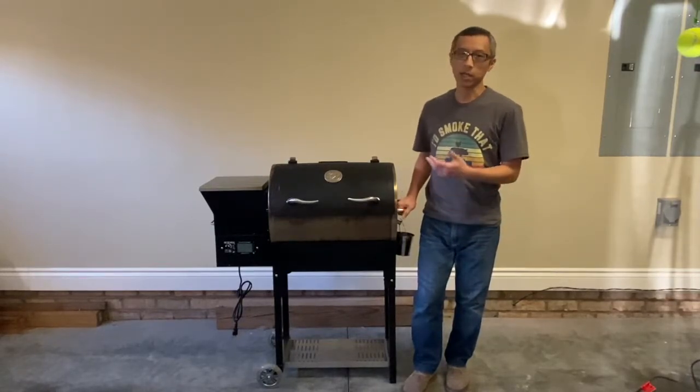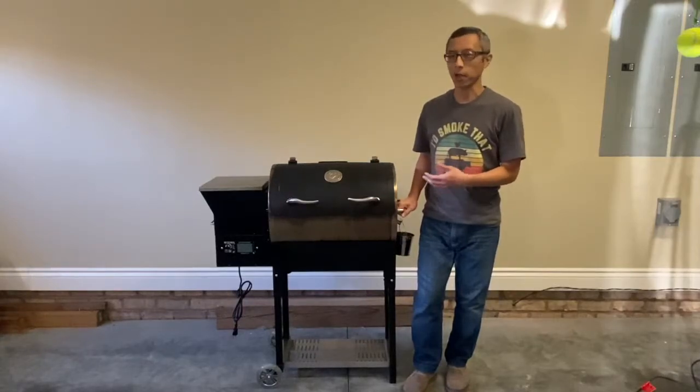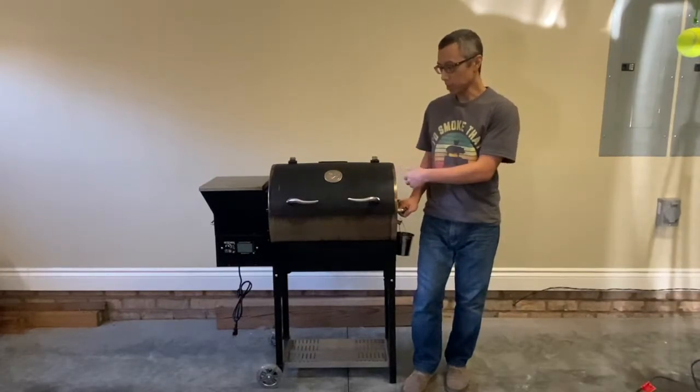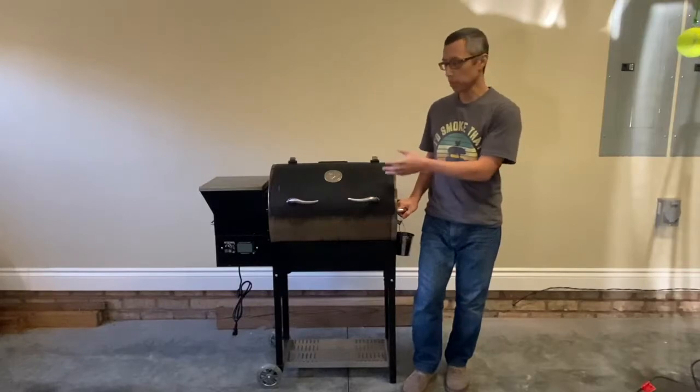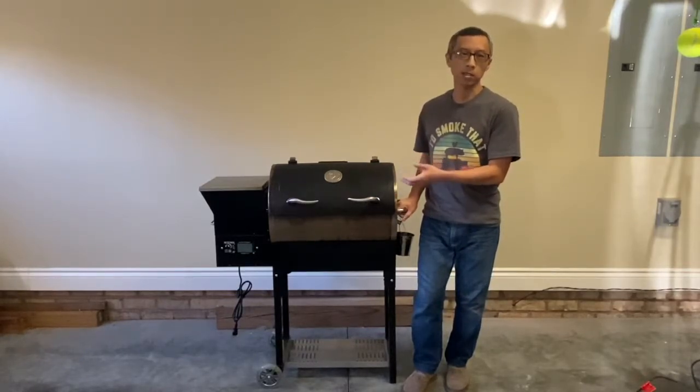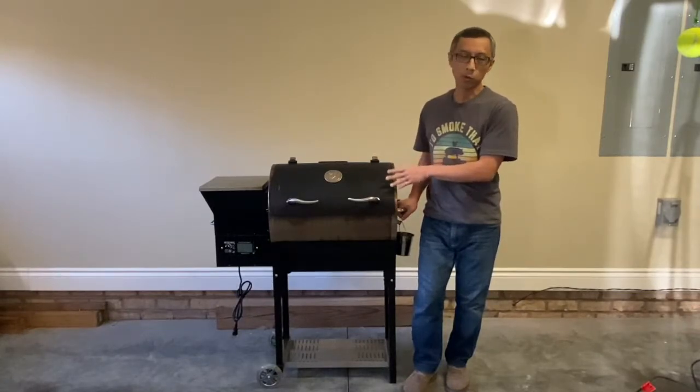But the reason I chose this one is I've got a friend, Travis, that has a Rec Tec grill, and he pointed out a few different things and they made sense. This is a solid stainless steel construction inside and out. It also has a better standard warranty than some of the other brands. With this model, you get a 2-year warranty from top to bottom.